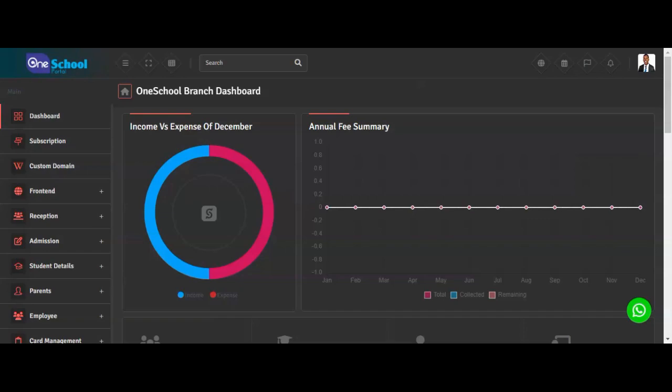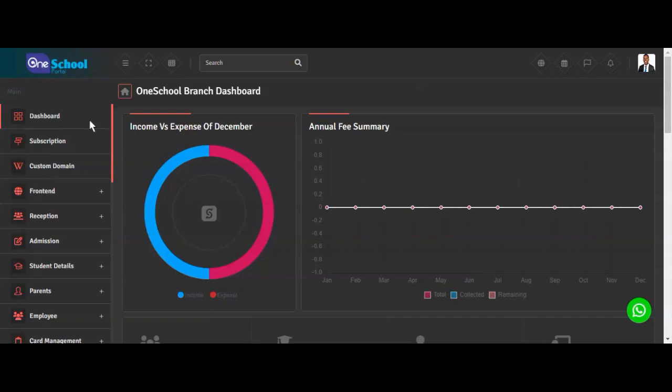So this is an admin dashboard. This admin is the one that creates every other login details and sees everything. So this would typically be that of the administrator of the school, or the school owner, or whoever is in charge of that particular school.